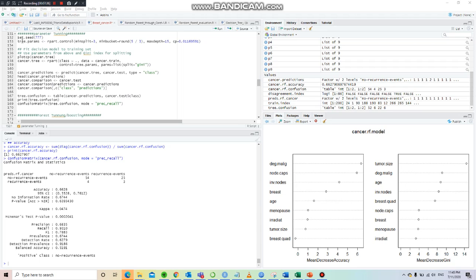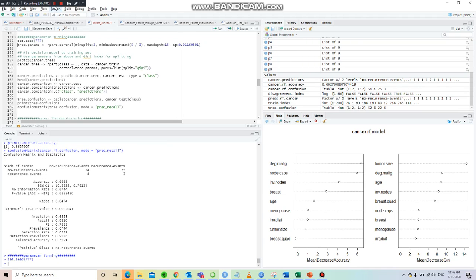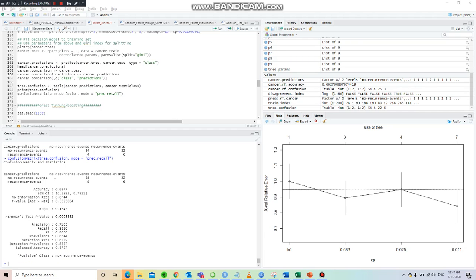So now we'll try to tune the hyperparameters to see if we can increase the accuracy. For this, we will be using the twofold method for the decision tree, and we've used the minimum split as 3 and the max depth as 15, and for the CP we use the one standard error rule to get the best CP for our model, and we will run the model now. For this tuned model, we can see our accuracy has increased to 69%, and the precision and recall have also increased.